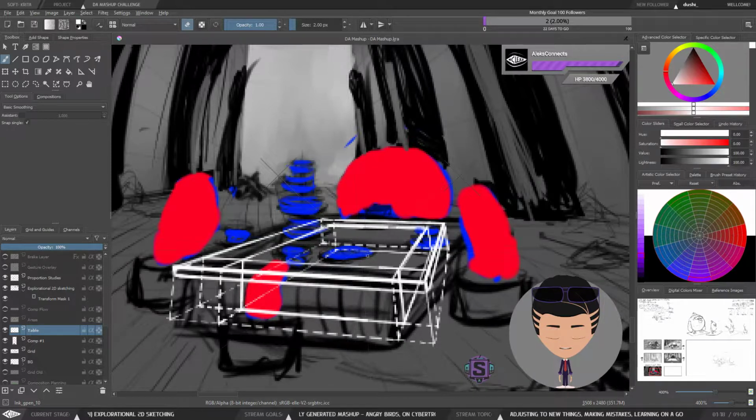So yeah, this is our table stand, which is going to be Quintessa's head.